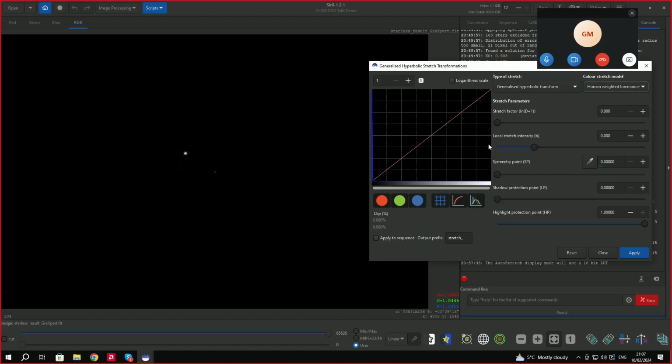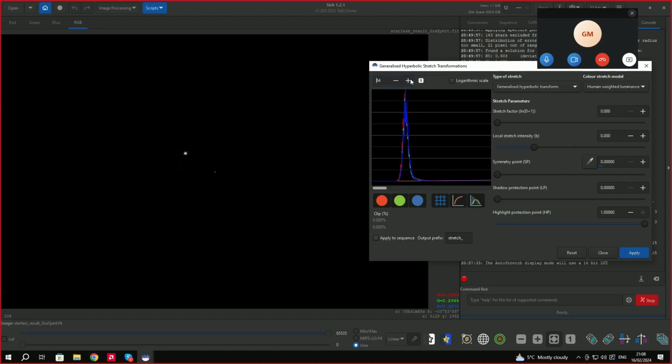Now the first stretch, you don't know where the data is, right? So what we can do, we've got the histogram here. As you can see, it's all very dark, or to the left, excuse me. So what you can do, you can use either that, click, or you can just type from 1 to 100, say I will go 80, to zoom in to the histogram to see it much clearer. If you are zooming, it will always zoom.